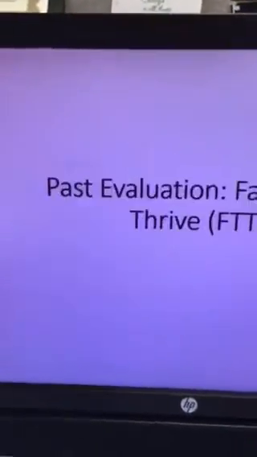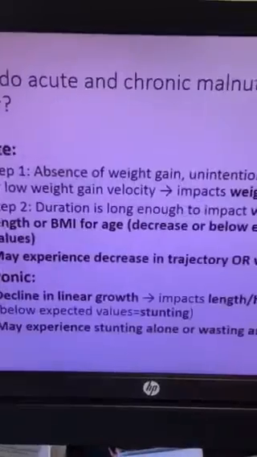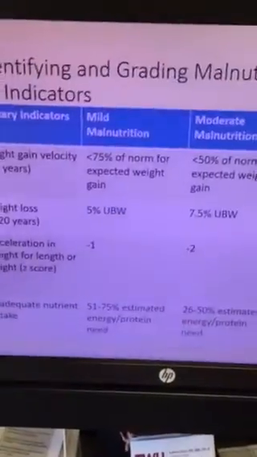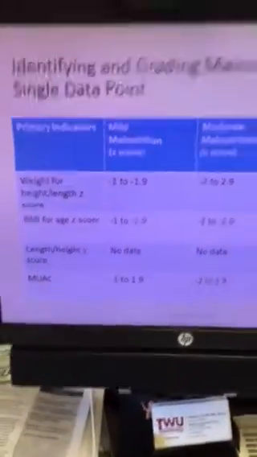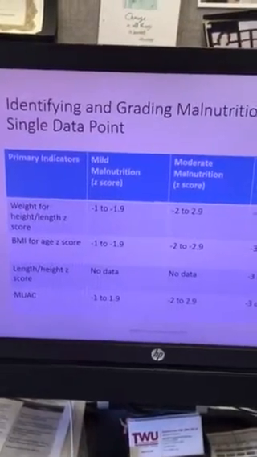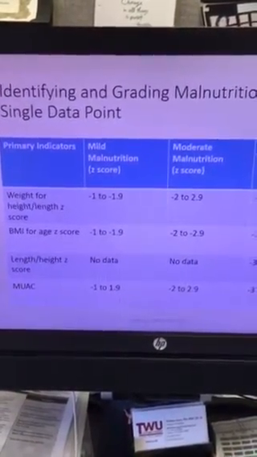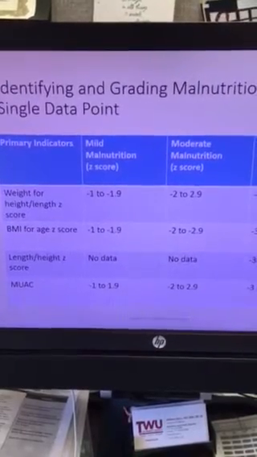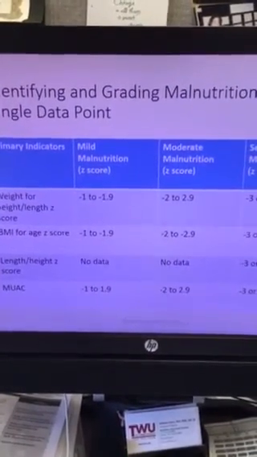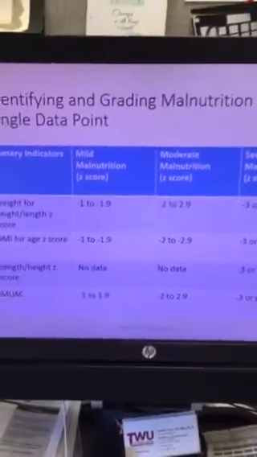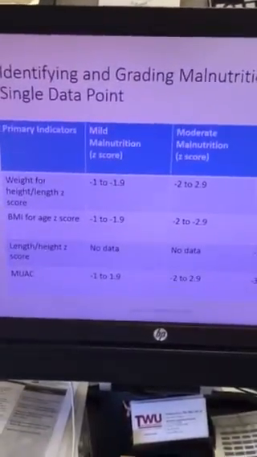So with both of those, he does meet the definition for failure to thrive. Now we can also look at the definition for the new malnutrition guidelines, and if we use the single malnutrition guideline and we look at where he is on the WHO standards, we find that his weight for length z-score is minus 1.8, which puts him at mild malnutrition.